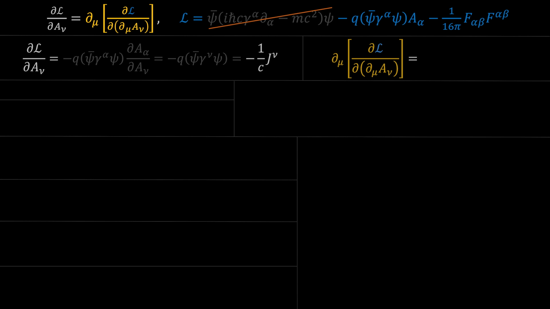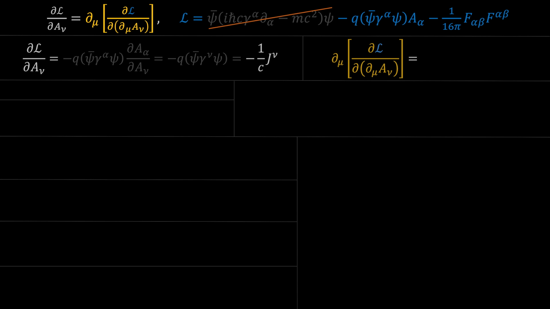By the way, notice that in both sides of the Euler-Lagrange equation, we were able to ignore the first term involving only the electron's wave function. And the reason for that is that, remember, we're assuming that there is some arbitrary electron field psi, and we're letting A relax. That is, we're letting the photon field relax around that psi. And what that's going to do is that's going to give us the constraints on A that minimize the Lagrangian given some electron field. So at the end of the day, what that's going to give us is some equations about how the photon field has to be given some distribution of charge and current. And that is precisely what the inhomogeneous Maxwell's equations are.